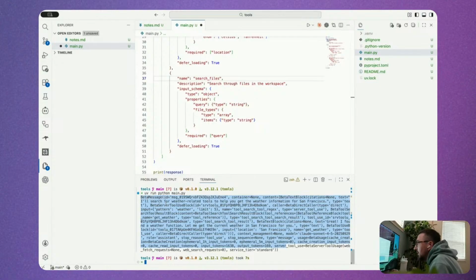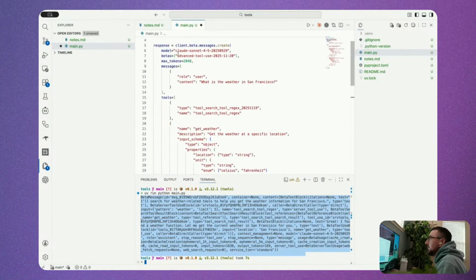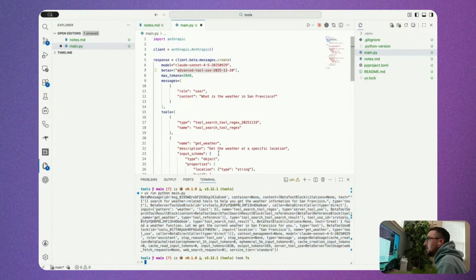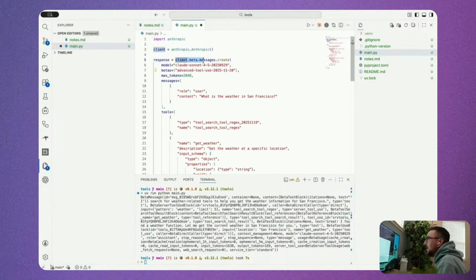It spat out a beta message. Interesting. Because I specified betas, it returns this response. You have to call client.beta.messages.